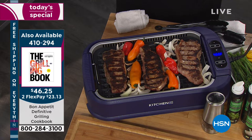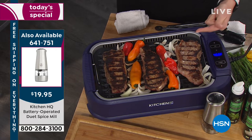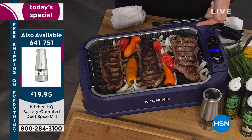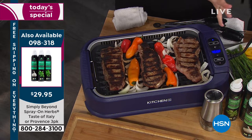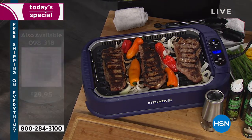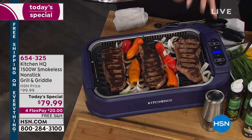I'm actually going to turn it off so that shortly, it'll build up a little smoke and you'll be able to see all of that smoke, which is not just smoke, by the way, it's odors, which I think is more important to get rid of indoors. And then when I hit that fan, it'll just suction all of that smoke, all those odors from maybe the salmon, maybe the Brussels sprouts, maybe the bacon. It's going to suction it through into underneath our water plate and get rid of it, which I think is a true smokeless grill.